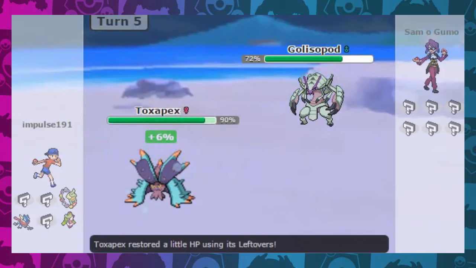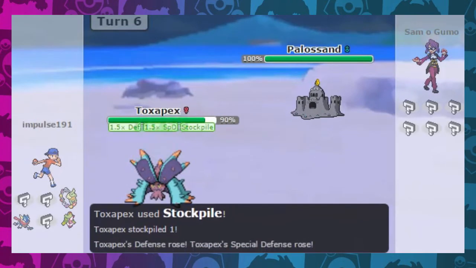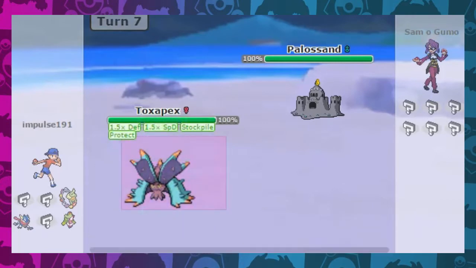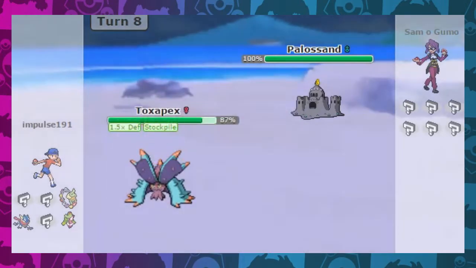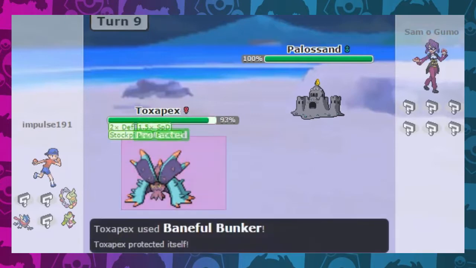And he knows that he's not wanting to stay in here, so he goes into this guy, and I go for the Stockpile. I had no idea what this guy's ability was, so I just continue to be foolish. I stay in. He Earth Powers on my Protect, which is fine. He goes for the Shadow Ball and gets the special defense drop. So I'm just going to Stockpile away for a couple of turns while I think it's a great plan.